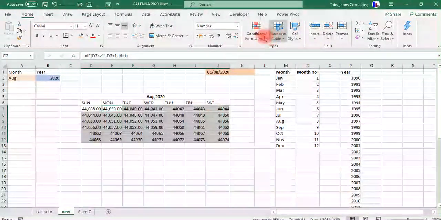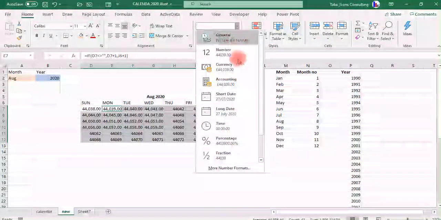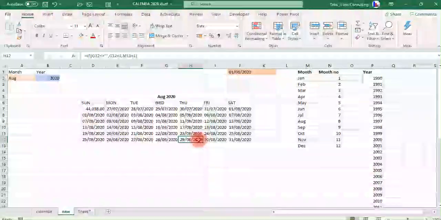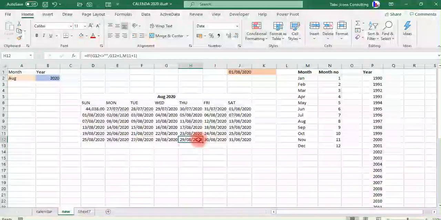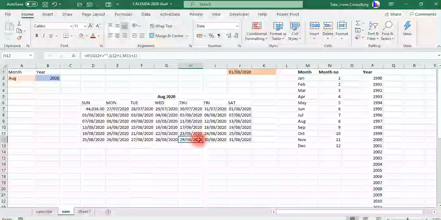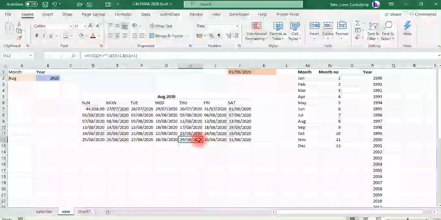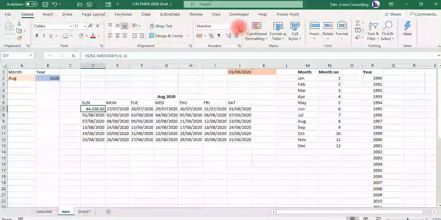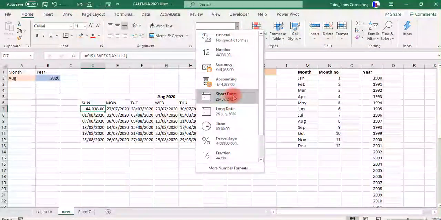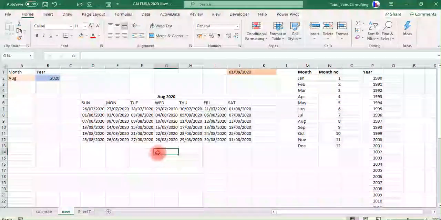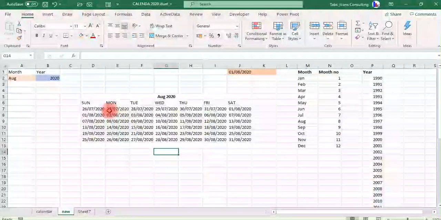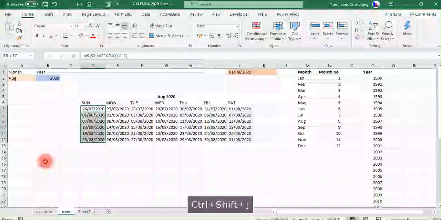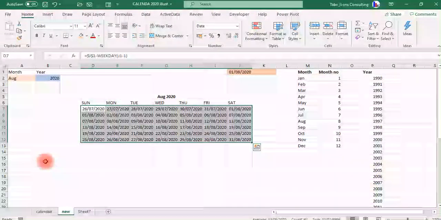Now the next I need to do is to format as date, because I've gotten my dates. I just come here and I take this. Wow, these are my calendar dates. But that's not the way calendars appear. I didn't format this. Let me format this one. Short date. Okay. You know that calendars appear, only the days appear. So we don't go to have 27, 7 days and stuff. It's just going to be only the days. So let's try to take out the months and the years.